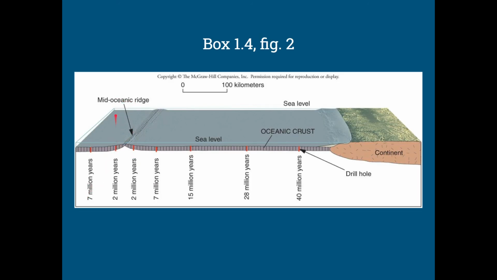So another way to look at it, mid-oceanic ridge here, oceanic crust going all the way out to the continent. If you were to drill here and take the ages of these rocks, you would find that they get older as you move away from that ridge. And that's what we found out in the 50s and 60s. And we went, oh, holy cow, oceanic crust is being created at these ridges, and then it gets pushed out as it's created, and it moves the continents around with it.